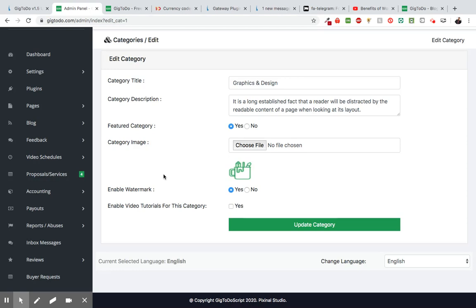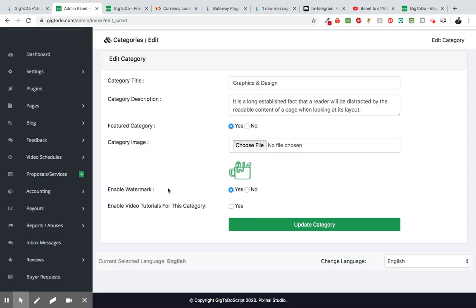when the seller is actually delivering that order. So basically, a buyer purchases and places an order for a logo to be designed. When the seller designs that logo, and when the seller is about to deliver that logo, the seller has an option to enable the watermark to show on that delivery, since it's mostly preview. And so once the seller does that, the buyer would have to complete the order before that watermark goes out.